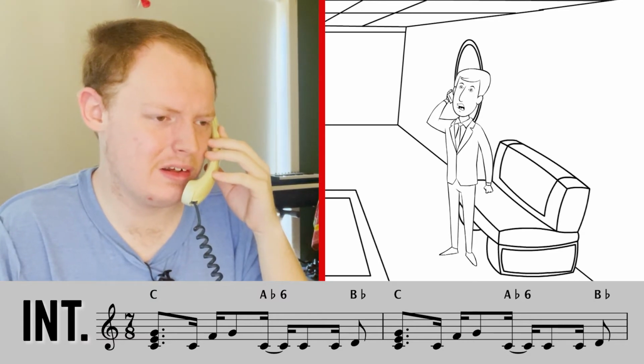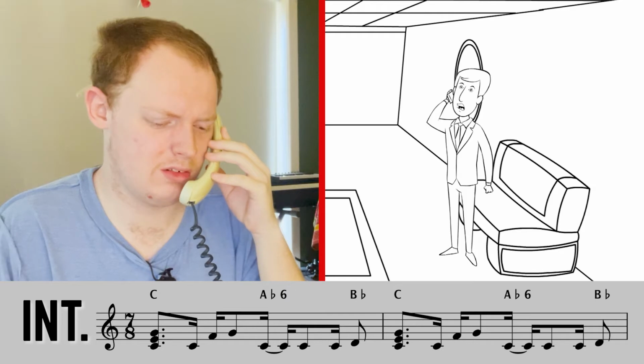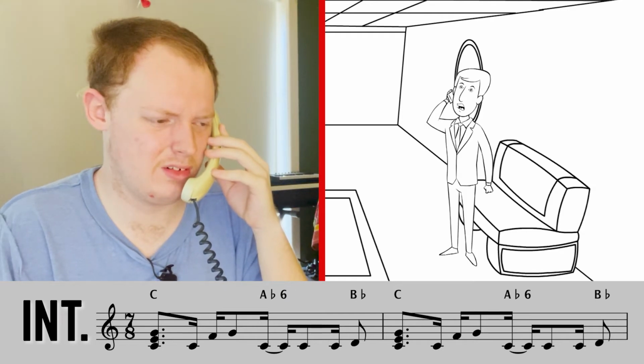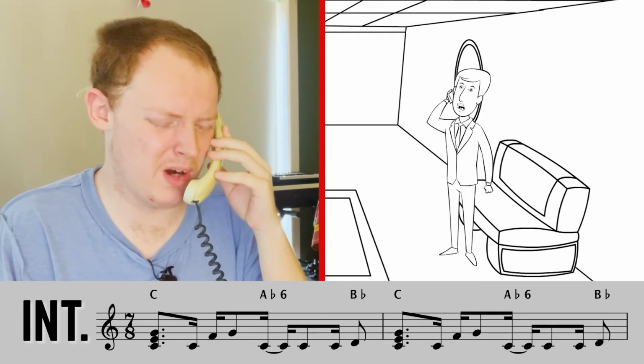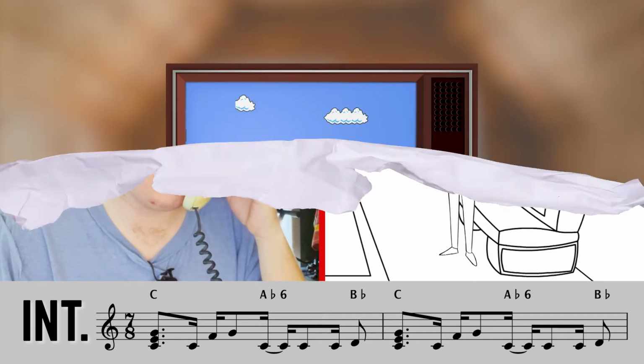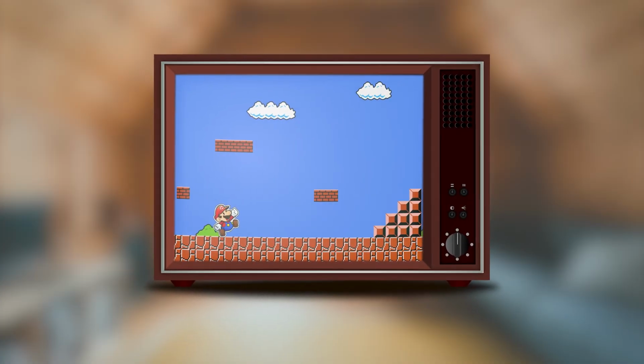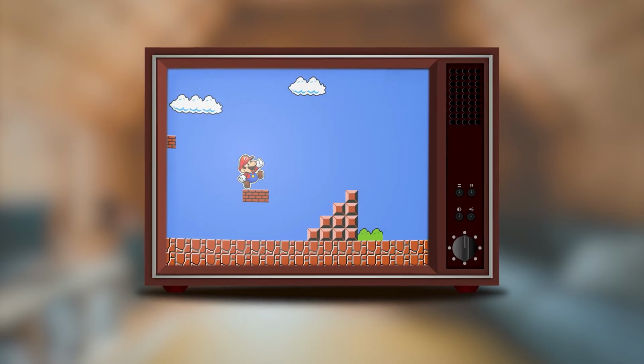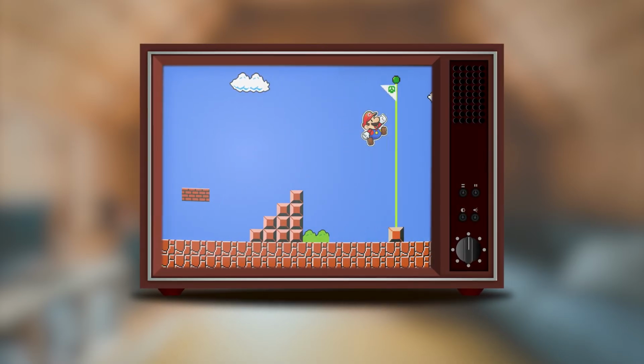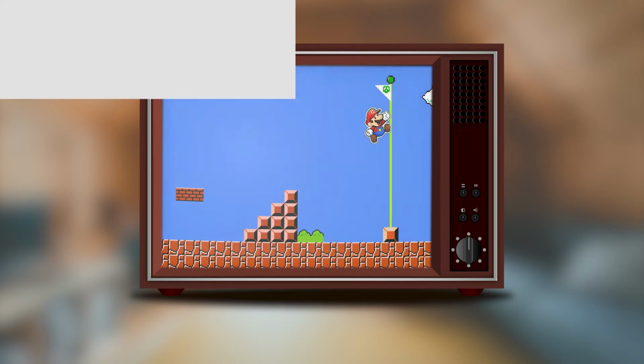This is what's known as the Aeolian cadence, or the Billy Shears cadence, but most commonly, the Mario cadence. Mario. Now, while this chord progression itself has been around for many years, it's most notably tied to the Super Mario franchise, when at the end of a level, you hear this chord progression.